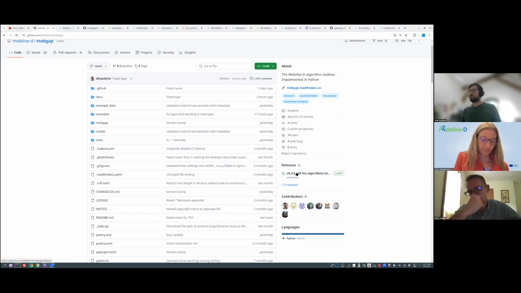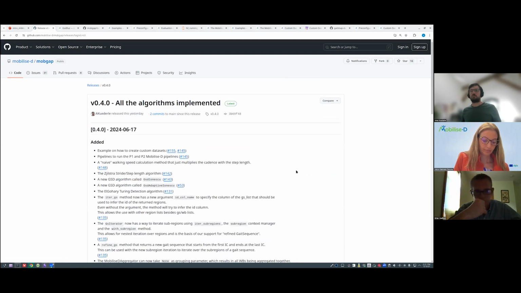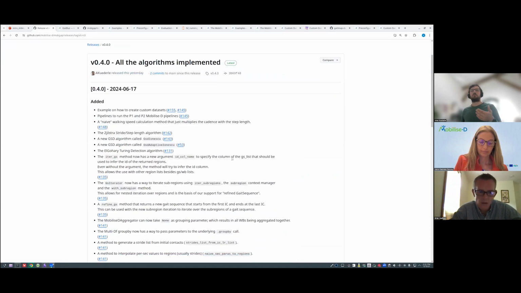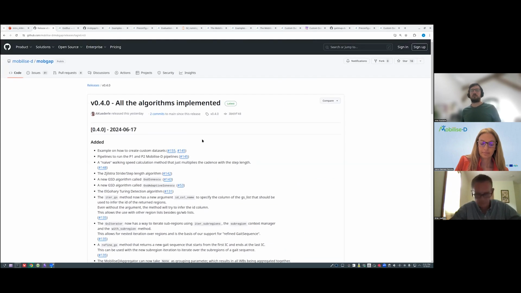When we create a new release, and that is quite important because I mentioned at the beginning that things might change, we accompany that with an extensive change log of what has changed. So even if you start working with the library today, and we change or rename a couple of things in the next couple of weeks, you will find that information in the change log so that you know what to update and what to change. And as the package progresses, of course, these breaking changes will become less and less.